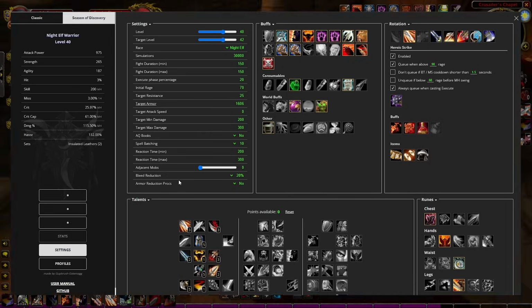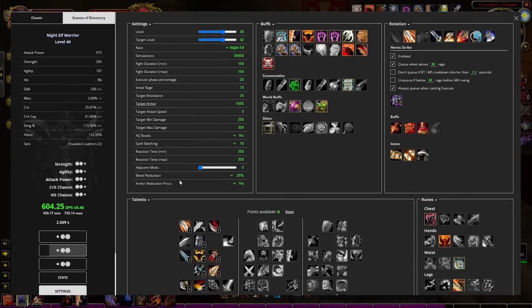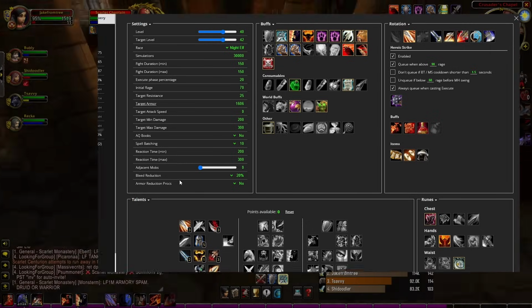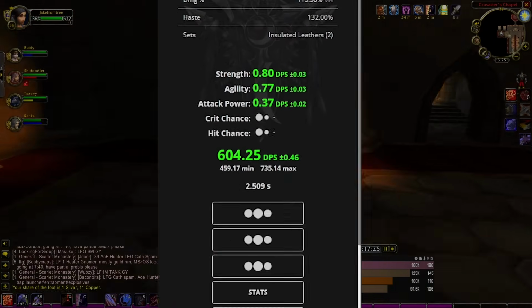Now, let's see what the stat weights are. Since we have all this information, we're able to tell the sim to change the gear that we're simulating with just a little bit and see how the DPS changes. This would mean that for any player playing in this way with this rotation, they can move around their stats using these ratios and make sure that they have the optimal DPS.